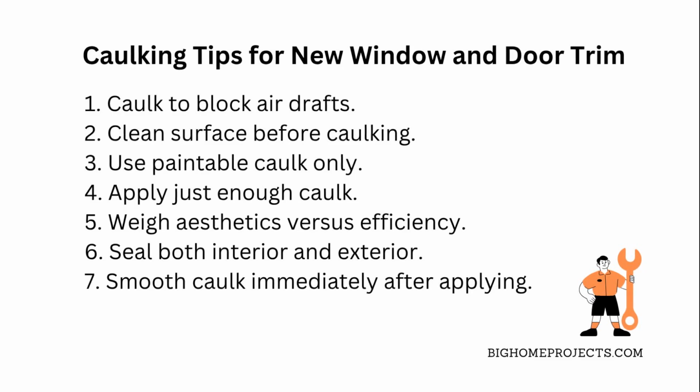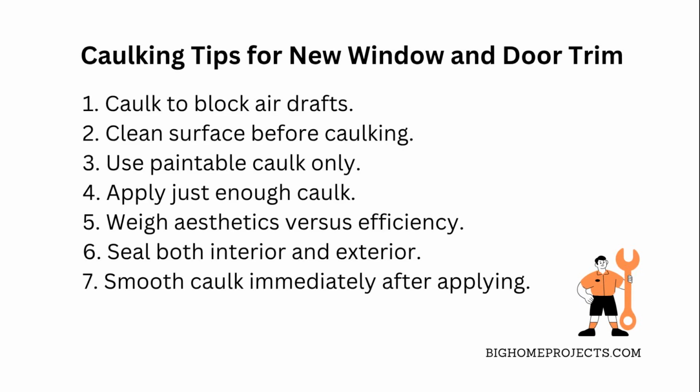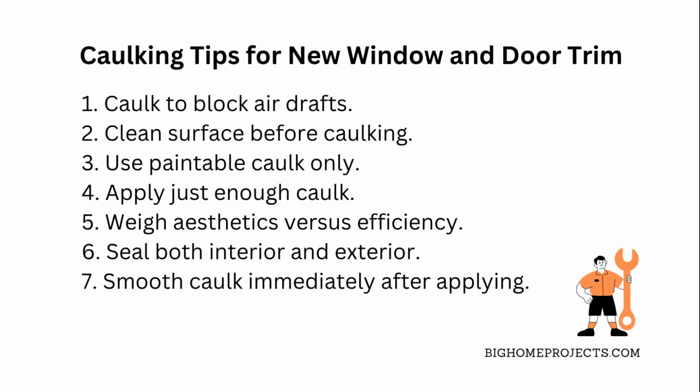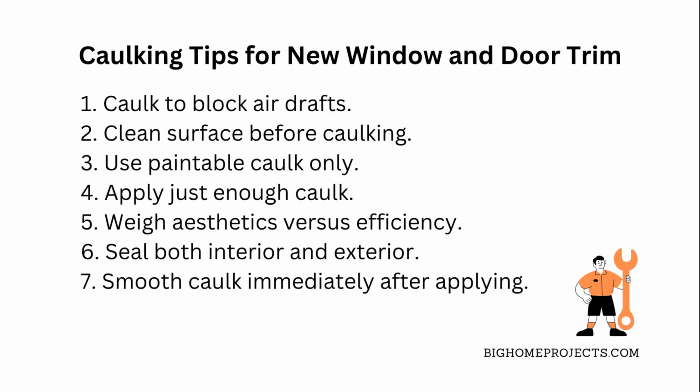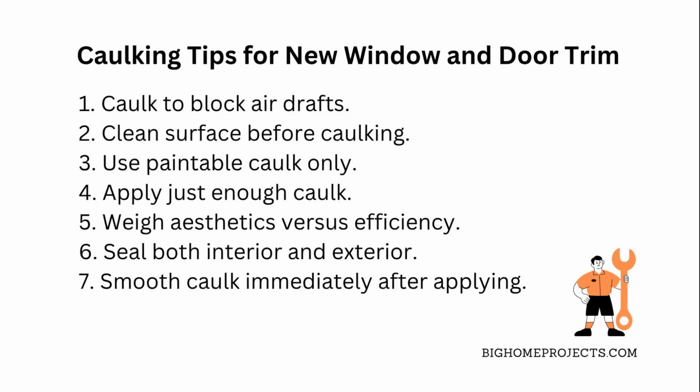When you're installing new trim, make sure to clean the surface well before you apply the caulk so it sticks properly. Use a paintable caulk so you can touch it up later without it looking weird. Don't overdo it though. Just enough to fill gaps, not blobs everywhere. If your trim looks super sharp and perfect, caulking might mess with that crisp look, so weigh how much you care about aesthetics versus energy efficiency.